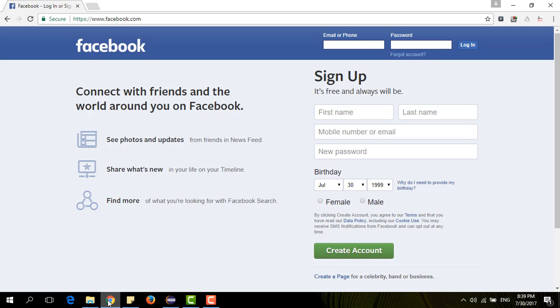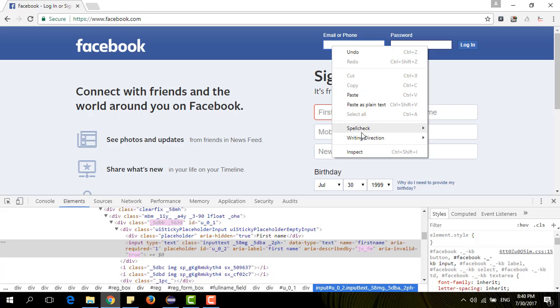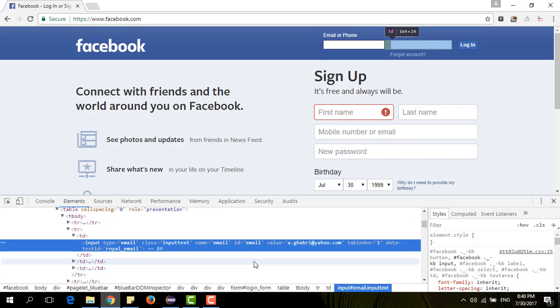I'm going to work on the Facebook plugin page. It is a very clear page and every web element is very well represented. Okay, so let's try this for example. Let's inspect this element. Let's see.